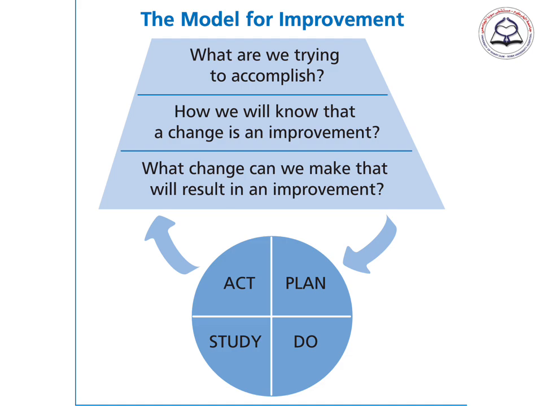This question helps the healthcare team to focus on the area they are concerned about that requires improvement, where there is a gap and this area needs to be fixed. Then all team members should agree that this problem needs to be fixed. Examples are a high infection rate or poor scheduling for patients at the front desk, and we need to get supportive data to tell us that there is a problem.